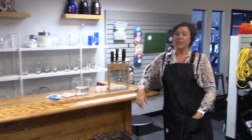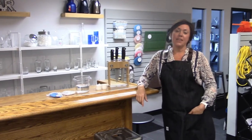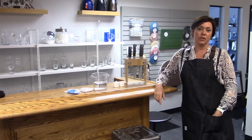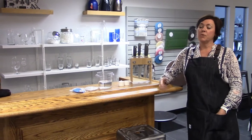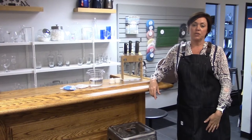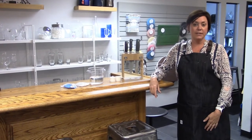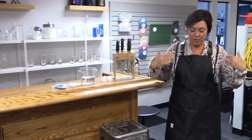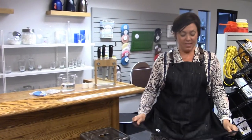Hi, I'm Gretchen here in Denver, Colorado with TRC Marketing, and we are going to talk to you about some new products from Mercer Culinary. You would have seen these products at the National Restaurant Show in Chicago if we were all able to attend, so we thought we'd bring them to you. The first thing is this beautiful denim apron — it is really thick and heavy duty.